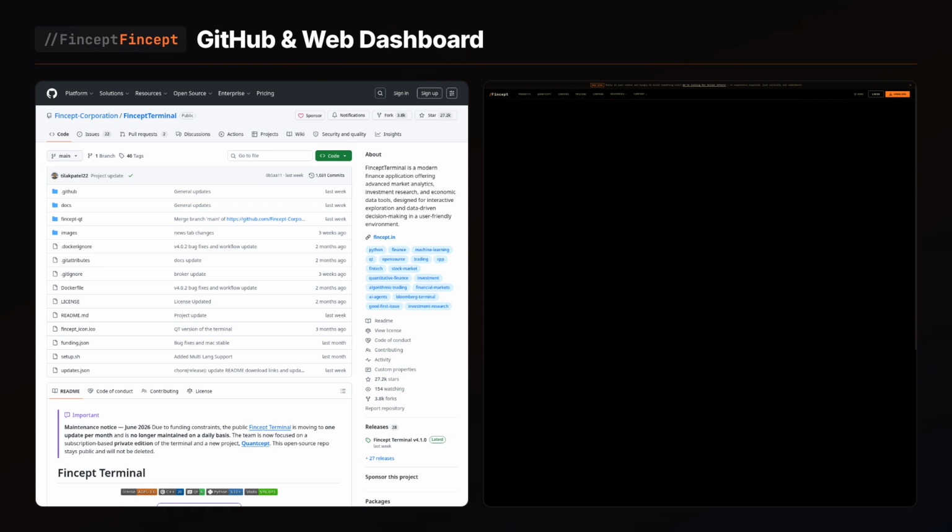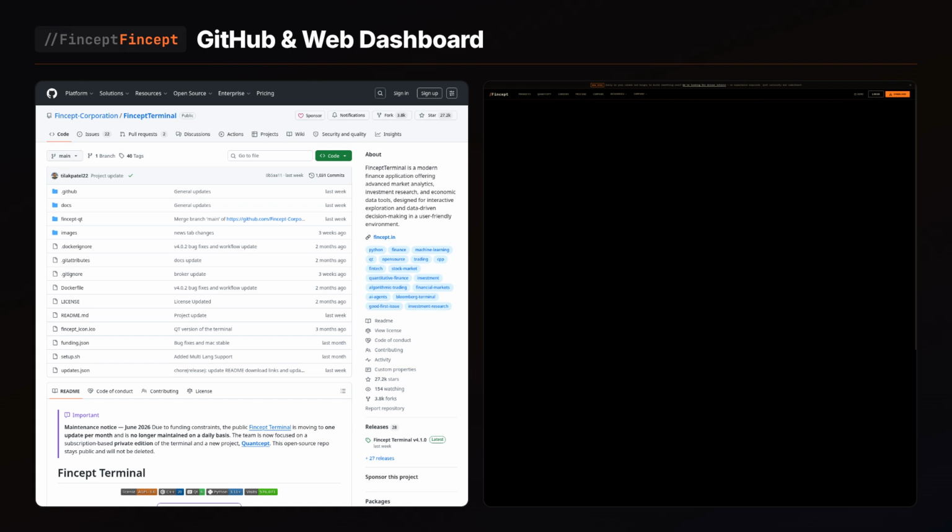The terminal features 50+ technical indicators, a QuantLib suite with 18 quantitative analysis modules, a node editor for building custom automation pipelines, and an AI Quant Lab for machine learning and reinforcement learning trading agents.